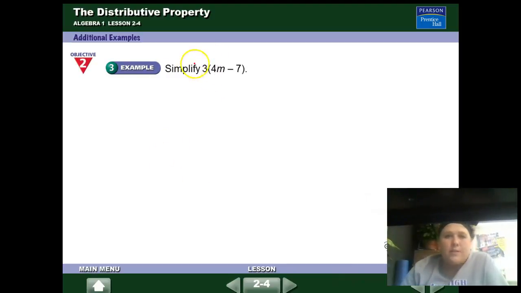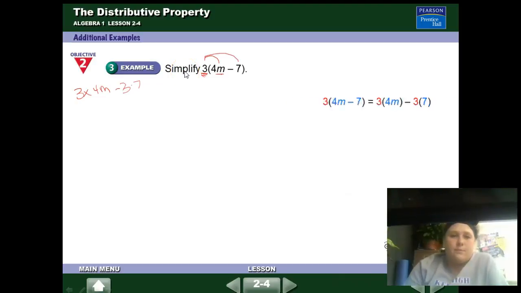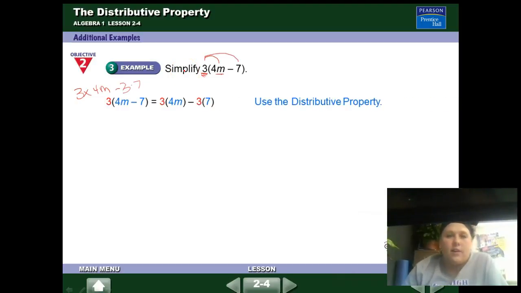Here we are simplifying. Once again, it gets a little more tricky because we are including variables and not just numbers to simplify. So once again, 3 needs to go to everything, both terms, all terms in your parentheses. So we're going to see, let's do our little rainbow first, which is going to give you your 3 times 4m, and then big rainbow minus a 21, which is 3 times 7. So taking a look, once again, I just love how they color code it. We got 3 here in red. We're going to distribute that to both terms, little rainbow to my 4m, big rainbow 3 times 7.